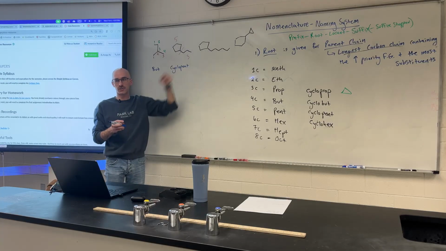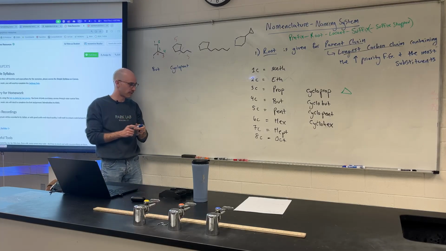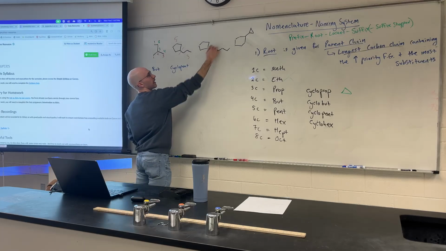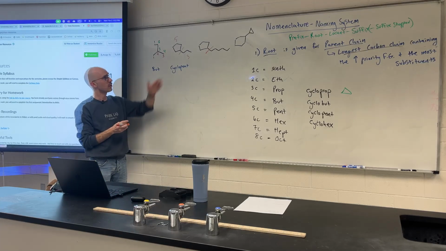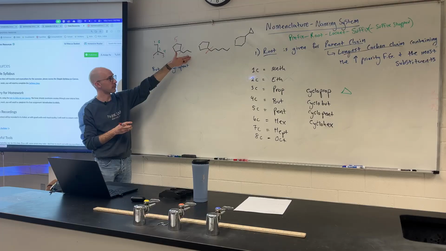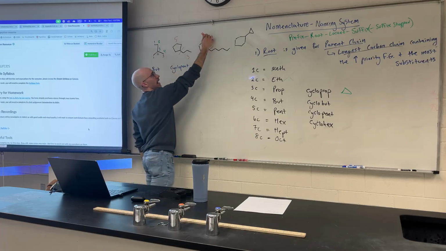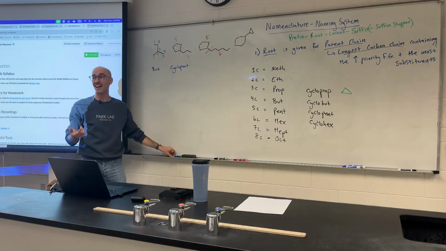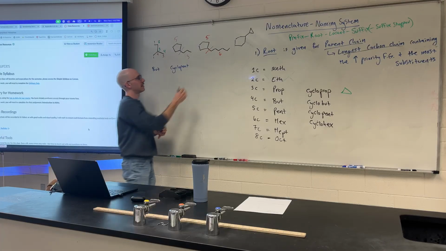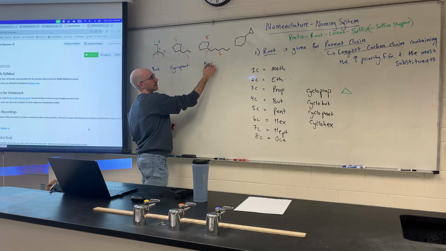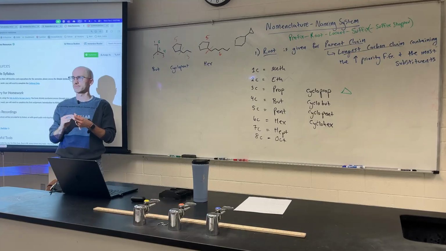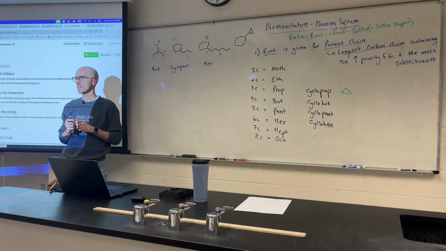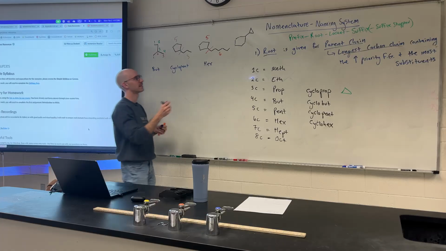What about my next structure? What is the root that I give? Hex. I'll look at this line again. The bond between the ring and outside of the ring. Now I've got 5 and 6. So now my ring is not the longest carbon chain, and I have hex as my root. And the last one, cyclohex.